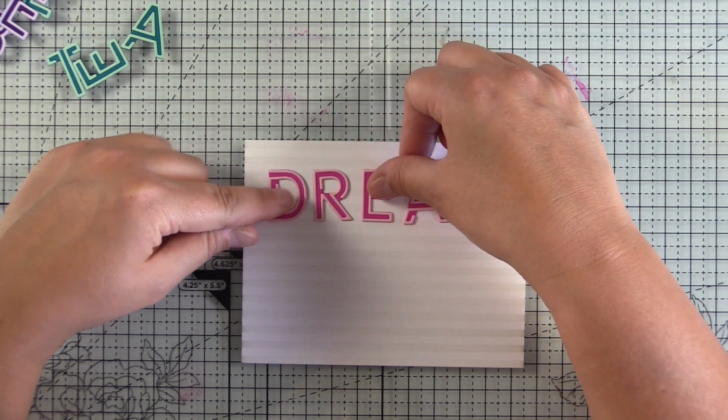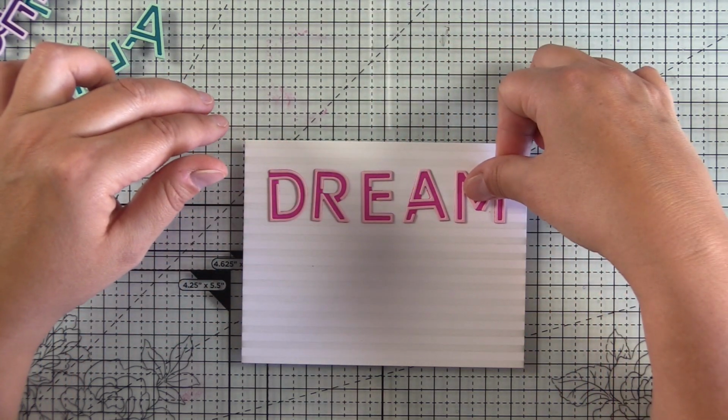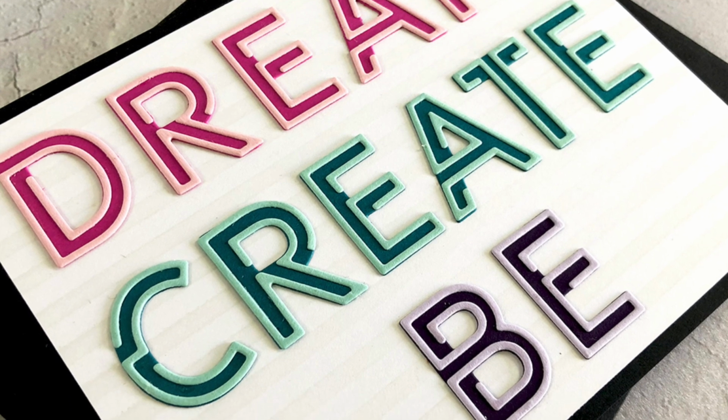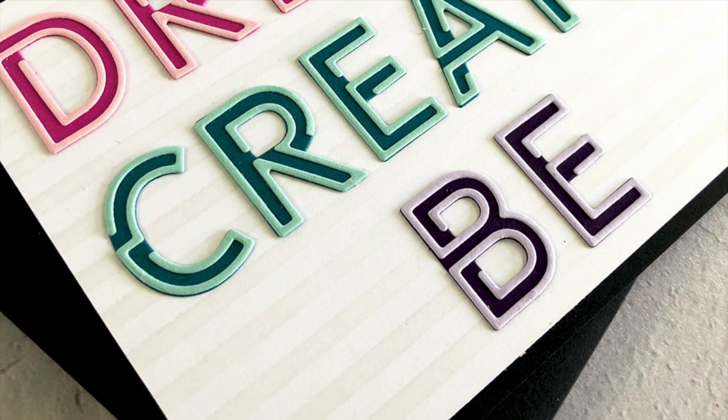So I used Cherry Blossom, Seashore, and shades of purple gradient cardstock and cut out the words dream, create, and be, and just glued those directly to the card panel. So you can barely see those lines here. They're more noticeable in person.